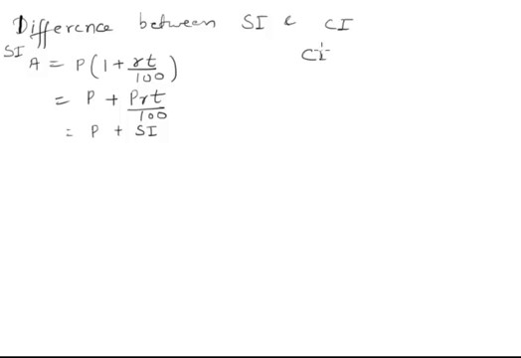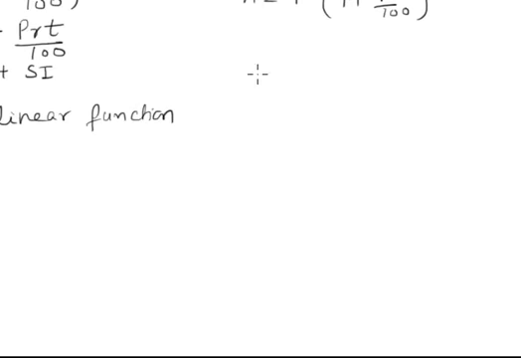Similarly, in case of compound interest, the amount is given by the formula P times (1 plus R over 100) raised to T, if the compound interest is calculated per annum or yearly. Because of this T, the simple interest is a linear function, and this T is at exponent position, and so compound interest or the amount is an exponential function here.